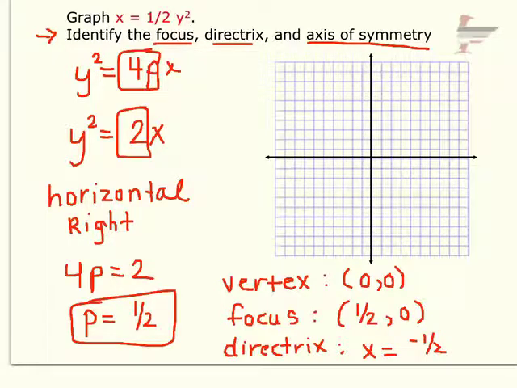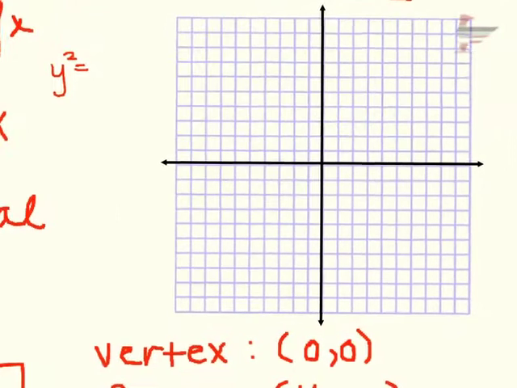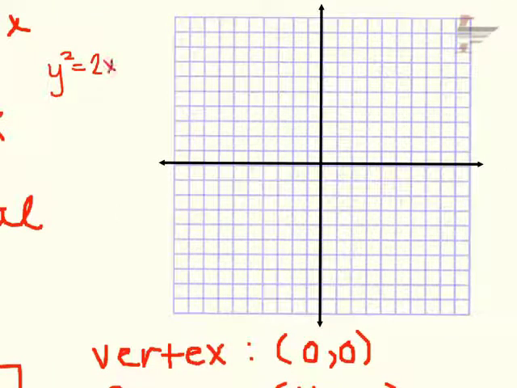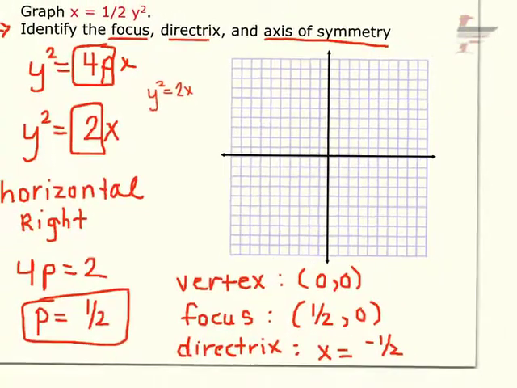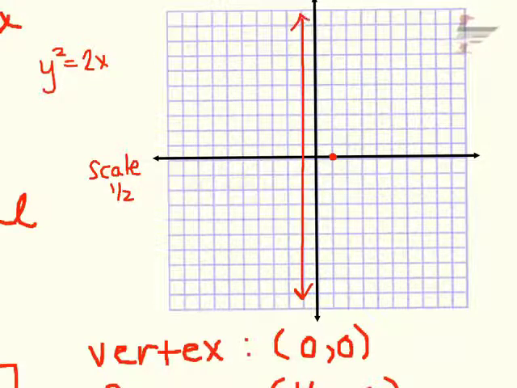Now I'm going to go to the graph and blow this up, so maybe pause the video and jot down this stuff before I go on to that. Okay, I'm just going to jot down the equation again. y squared equals 2x. And I know that my focus point is at 1/2 and my directrix line is at -1/2. I'm going to scale by 1/2 here, just so that you know. So my focus point is at 1/2, and my directrix line is x equals -1/2, so that would be there.